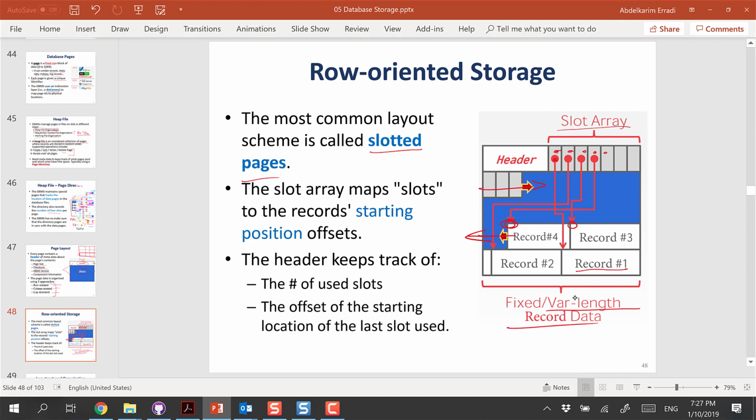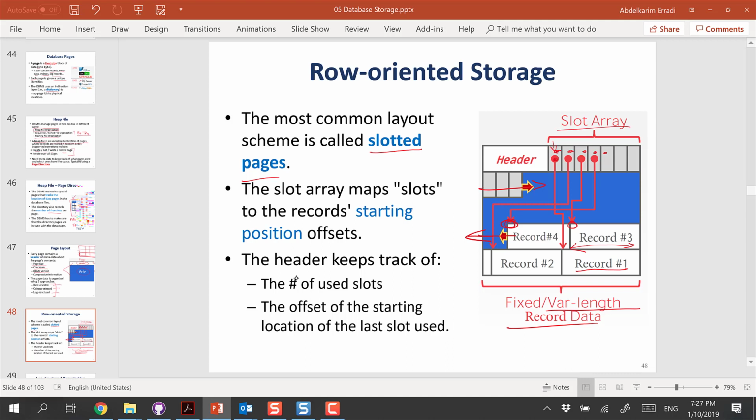Remember, some of you are already advancing your data model. Lots of the columns are variable length columns, whenever you do varchar 50 or varchar 200. Here you can see these are variable length records. So if somebody is looking for a particular record, they need to know the record ID, and from the record ID we can jump directly to where to start reading the actual record. That's the most common organization.